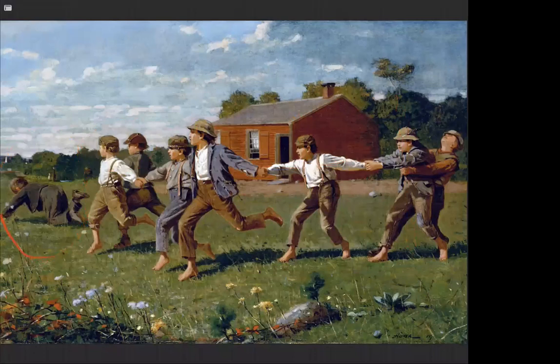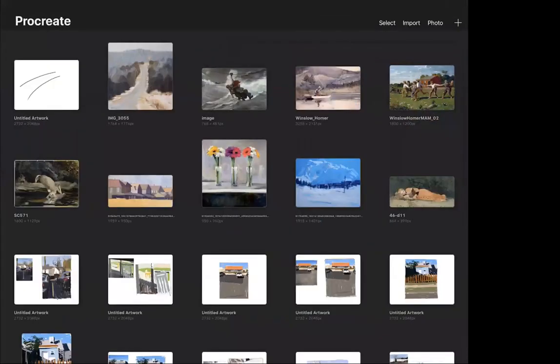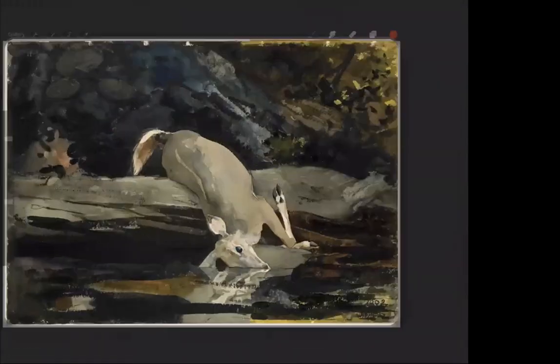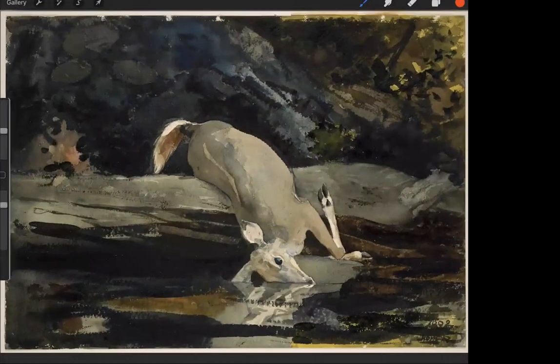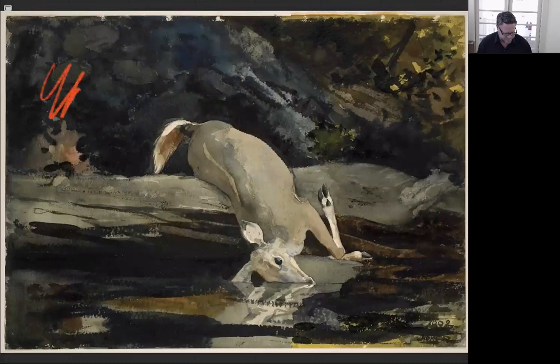Let's try another one. This one's brilliant. This is one of the most incredible compositions related to the subject matter that I've ever seen. Notice there's a lot of empty space up here. I'm coming in from the left. Oh, there we go. We lost our webcam. Lucky you guys. Maybe I just won't worry about it.